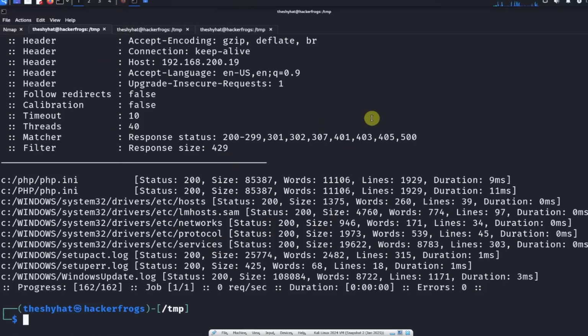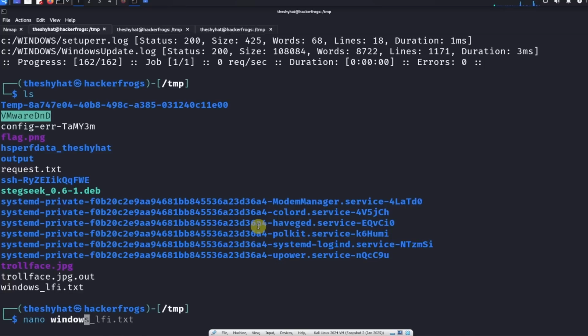So down here, we're going to try to read a certain file, and what I'm going to do is tack these files onto the local file inclusion list for Windows, just because I don't want to read the flags on the stream. It seems a bit rude to read flags on stream, because the organizers for this website maybe don't want people to broadcast that stuff. So I'm just going to edit Windows LFI.txt.